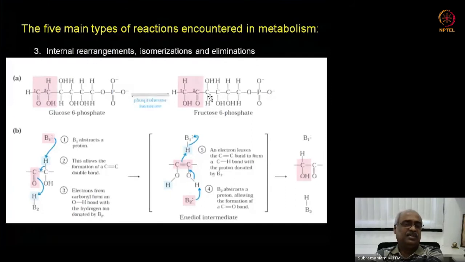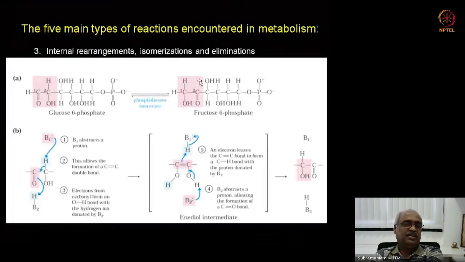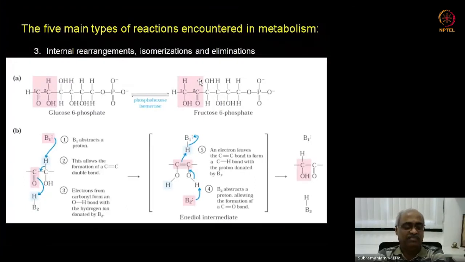Some of the internal rearrangements lead to transposition of double bonds. I don't have a picture for that here. We will see that kind of example when we go into cholesterol biosynthesis. There we readily see the shift of double bonds from one carbon to another carbon, and in some molecules they move quite a distance that way. Those transpositions are another kind of internal rearrangement.